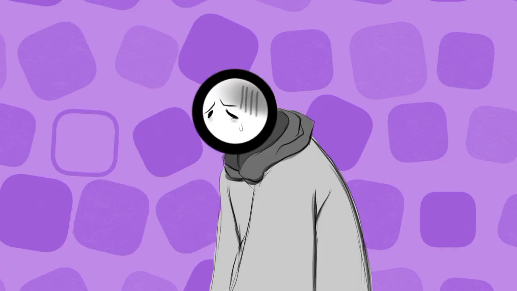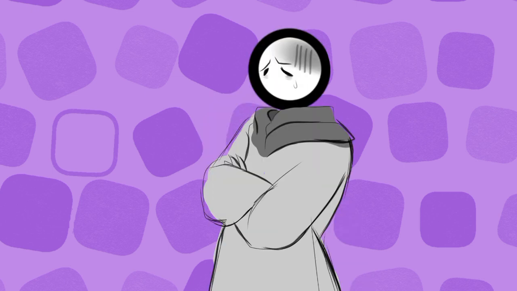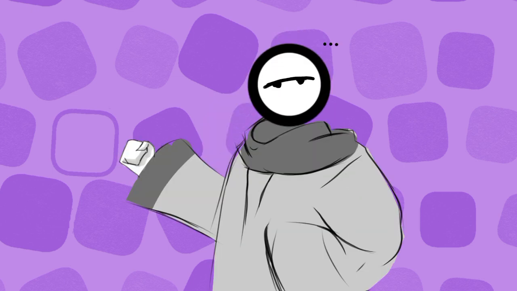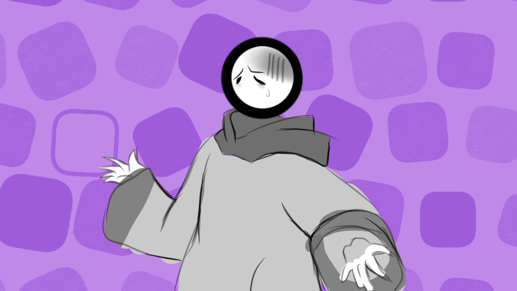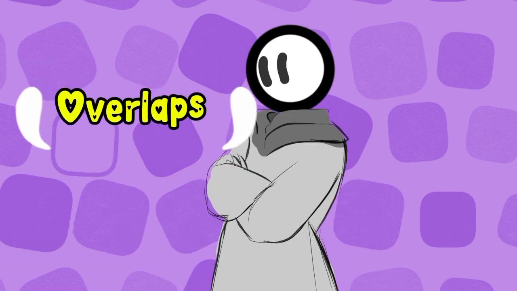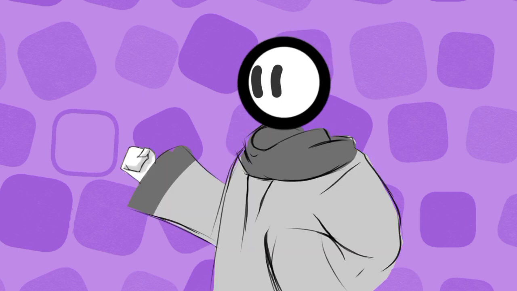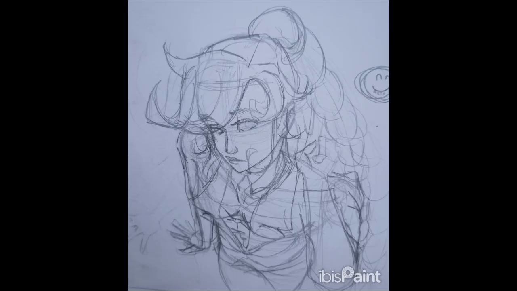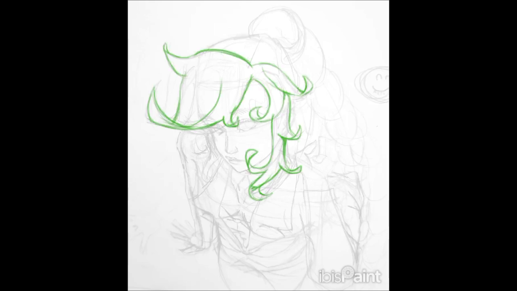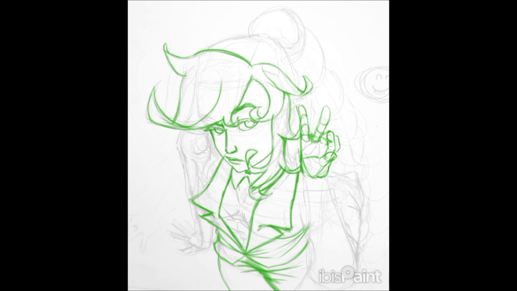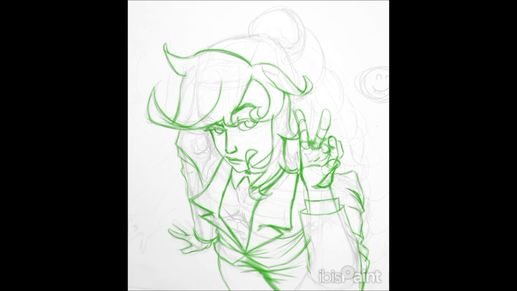Then the next mistake. Wow! Here it is. The elephant in the room. We all know that we can go wrong with anatomy in a lot of ways, but I want to focus on overlaps specifically. Bodies will overlap no matter what, unless your style is very cartoony, then do whatever you need to do. But for my style specifically, I like my bodies to look three-dimensional, like they are in the same space as I am, and not a white void of pixels.